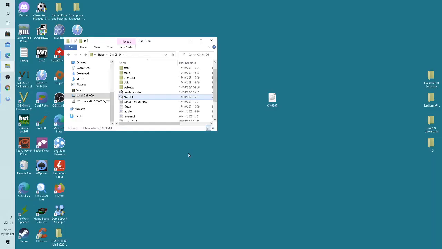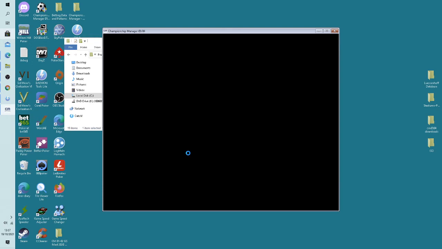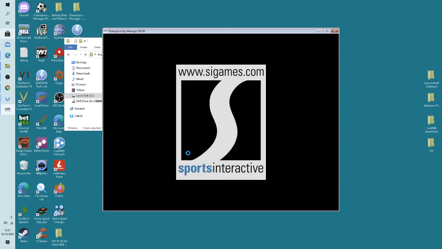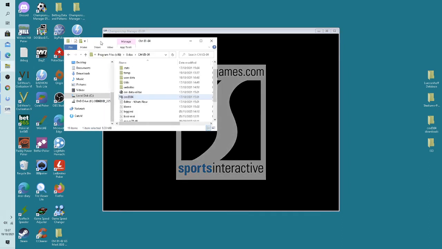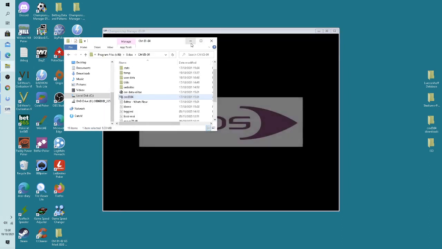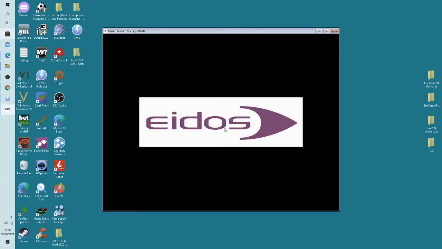Do you want to allow this unknown publisher to make changes to the device? Hit yes. And then you've got to give it 10-20 seconds again, because a lot of the old software, the newer versions of Windows take its time to read it. But this one, it was only around five seconds, and then you're in the game.